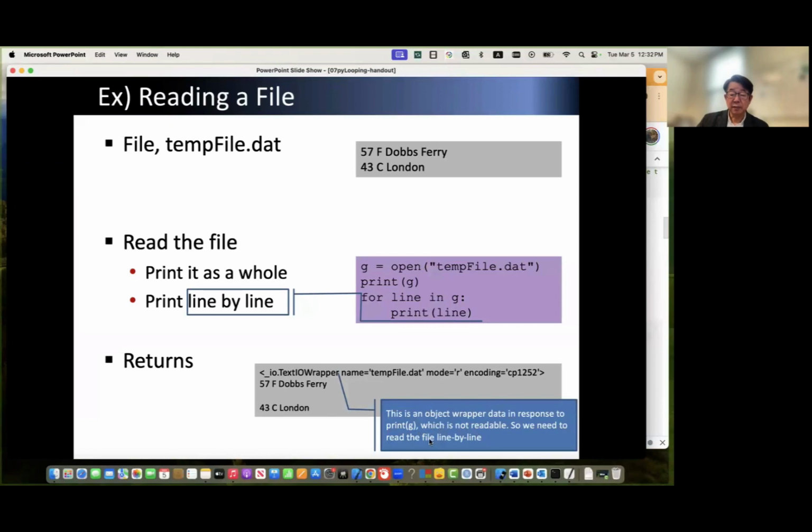So you need to read the file line by line. If you say open and print, then it gives us this ugly code. If you want to write line by line, the first line is 57F, Dobbs Ferry, 43C, London. Then the first line of the file is displayed first and the second line in the second display. In order to do that, you have to use a for loop. So for line in G, print that line.